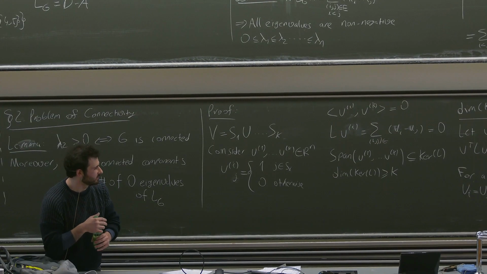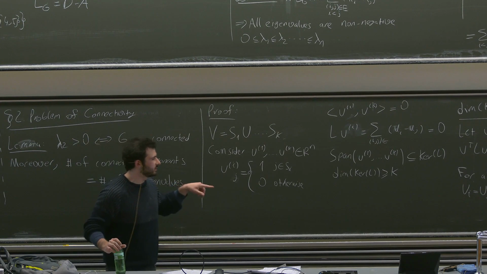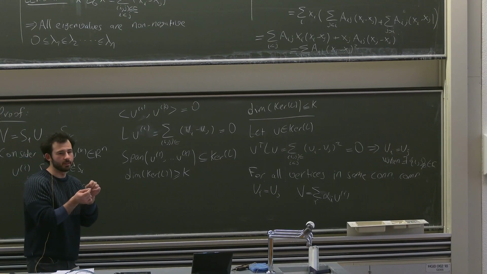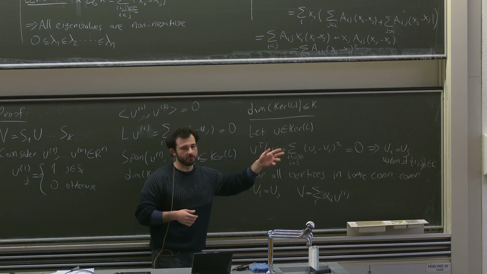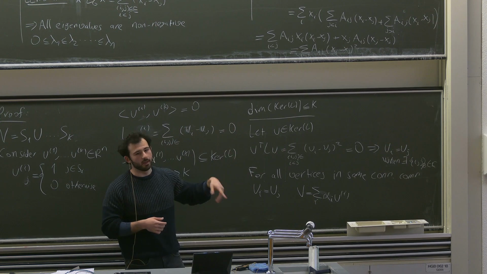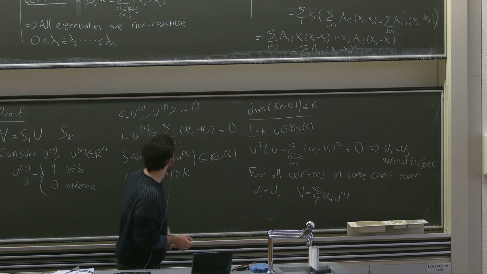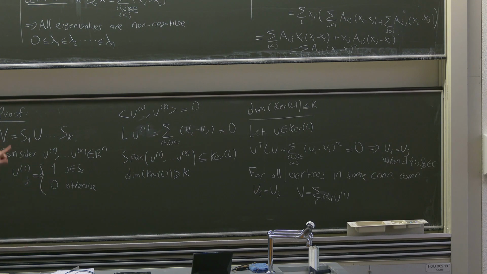Yes, so alpha here is the, so we proved that all the vertices in the same connected component take the same value, right? So let's consider the connected component I, and let's say the vector u, it can be an arbitrary vector, takes the value alpha I in the ith connected component. So what was this ui? It's just all ones wherever you have a vertex that is in this connected component. So if it takes the value alpha I in that connected component, you can just do alpha I times this indicator, and you're going to get that part of the vector. Great.